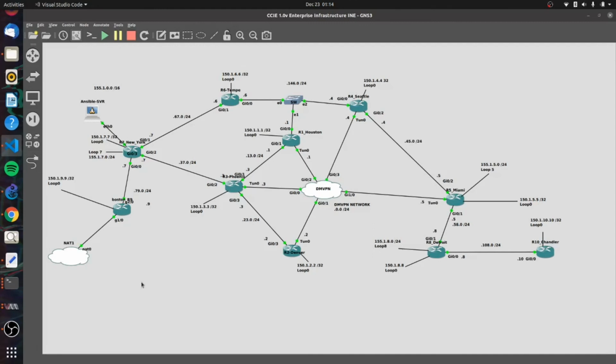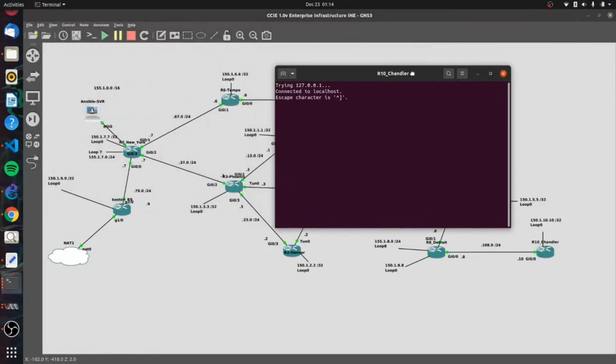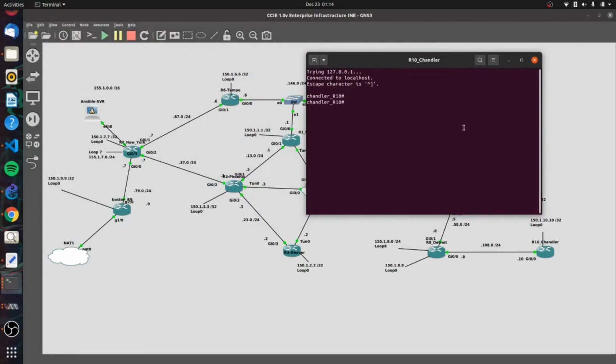So this NAT cloud is doing something Linux likes to call IP masquerading, which is essentially NAT. So any traffic sent here is going to be translated out to the internet from the source address 192.168.122.1, which is actually my laptop's IP address. So if we console into these routers, and we'll go to the router farthest away, and we ping the internet. Here we're pinging Google's DNS, we can actually reach out to the internet.